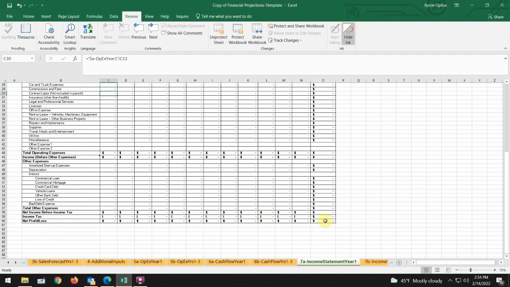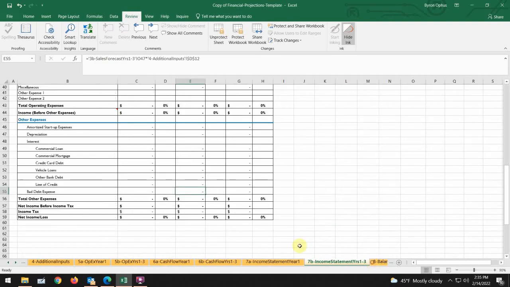The main thing here is going to be the bottom right-hand corner. If you're losing a little bit of money that first year, a few $1,000 or something, it might be okay if in years 2 and 3 you start to turn a profit. That's not unusual, actually. That's almost something that we'd expect in a business plan.